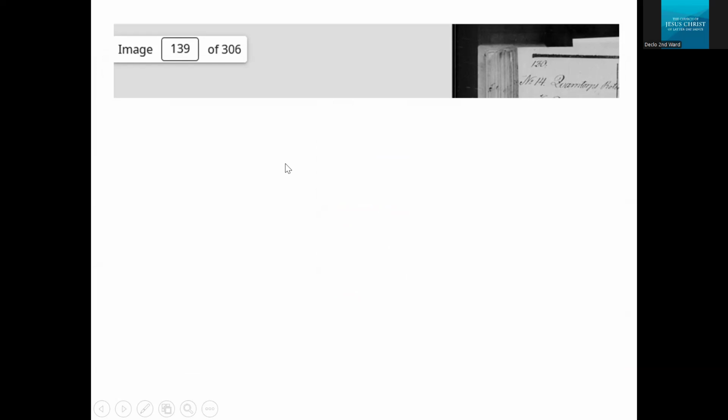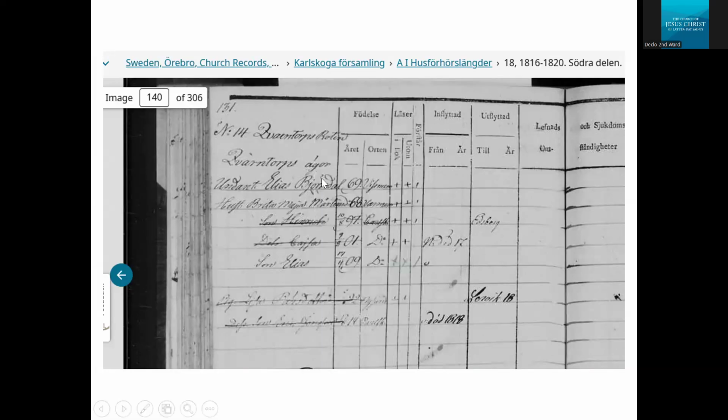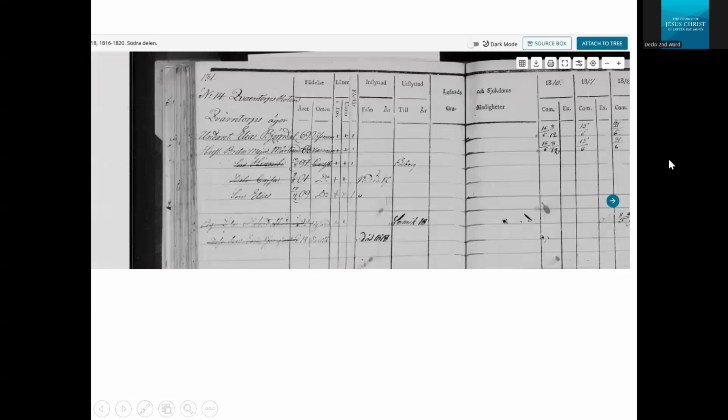So it's easy enough to go forward a page. And there we are, page 131. And so then we get all these people. And so then we found them.